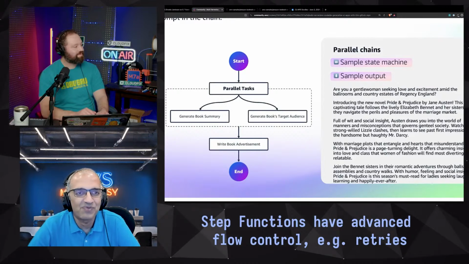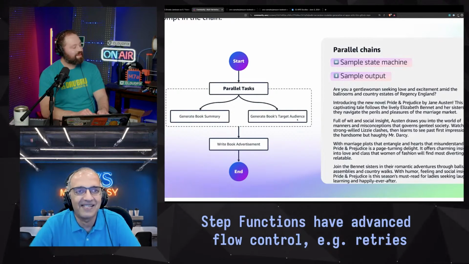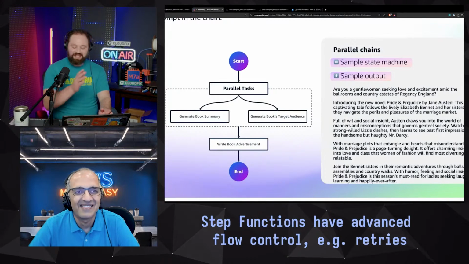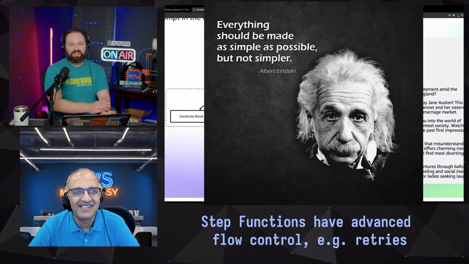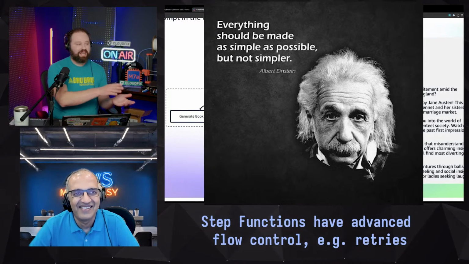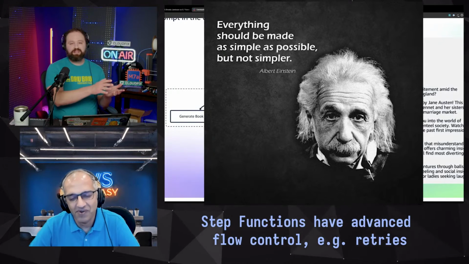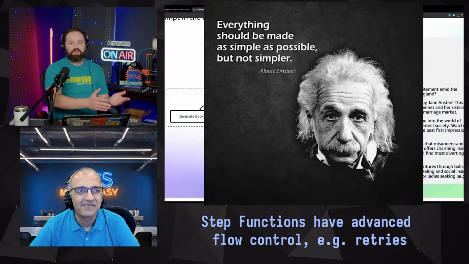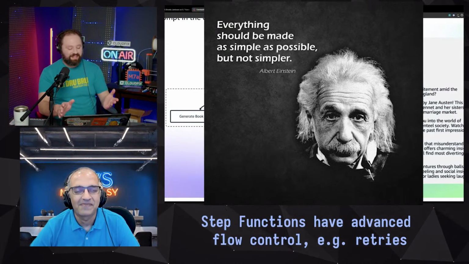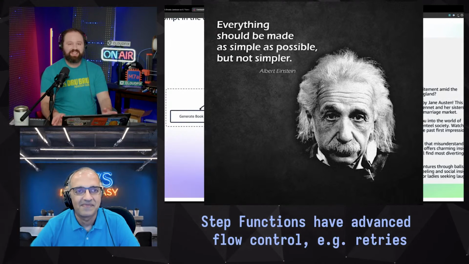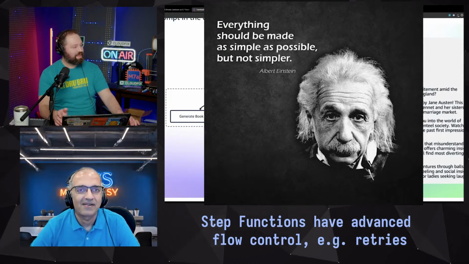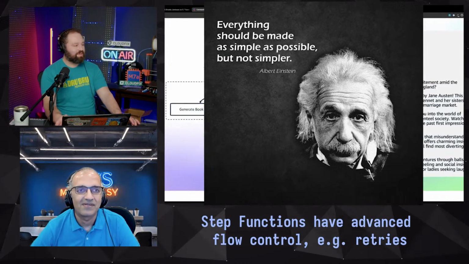This is an entire workflow management solution that you plug into pretty neatly. And that's one of those things. What did Einstein say? Make it as simple as possible, but no simpler. And so if you wanted to try and make it simpler than this, you'd end up rewriting all of this stuff anyway. Correct. Because as the problem scope increases, you're going to want all of these mechanisms. Yeah. And better to use AWS's step functions. They've already been tried and true, rather than try and implement a half-baked version on your own.